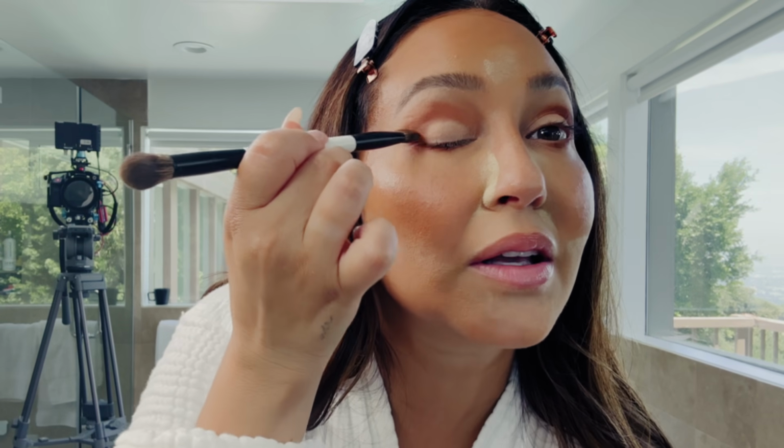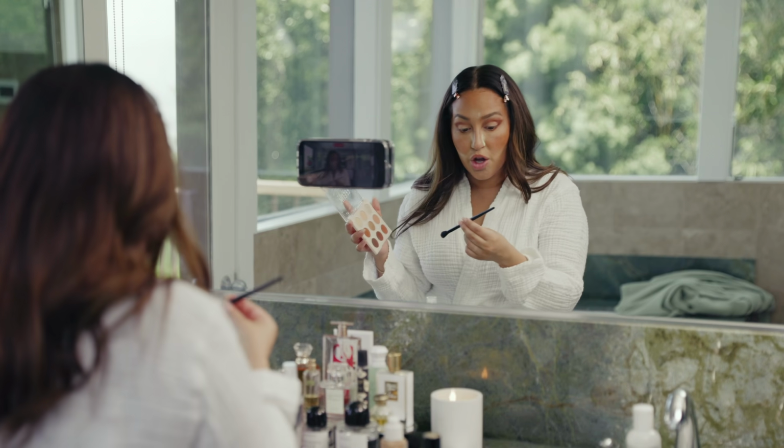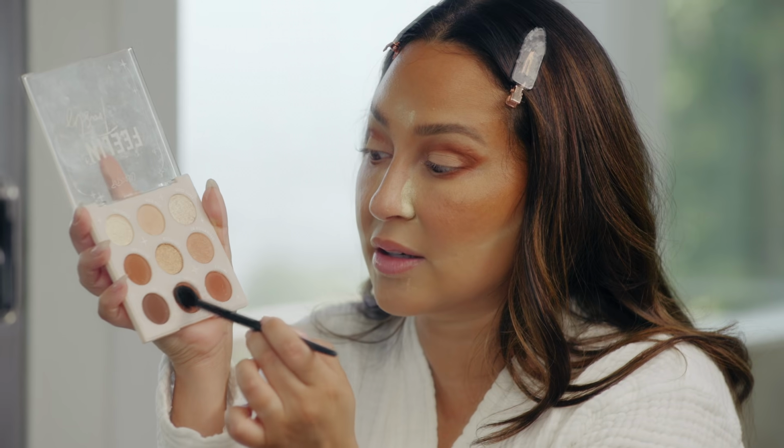Okay, so then we go like this, go around like this. Okay, and now I'm gonna start blending. This brush is so necessary and I actually have no idea where I got it from. Oh, it's e.l.f. Good old CVS find. Is it pronounced e.l.f. or is it E-L-F? Either way, it's the Fluffy Eye Blender, and I'm going to take this and once again, dip it in that same exact shimmery color. And we are now going to start to blend. I'm gonna end up going in and using a little bit more concealer in just a little bit, but for now, this is where we're at.